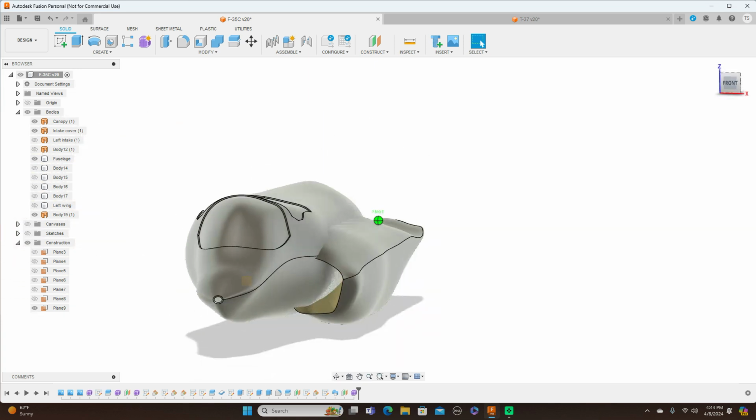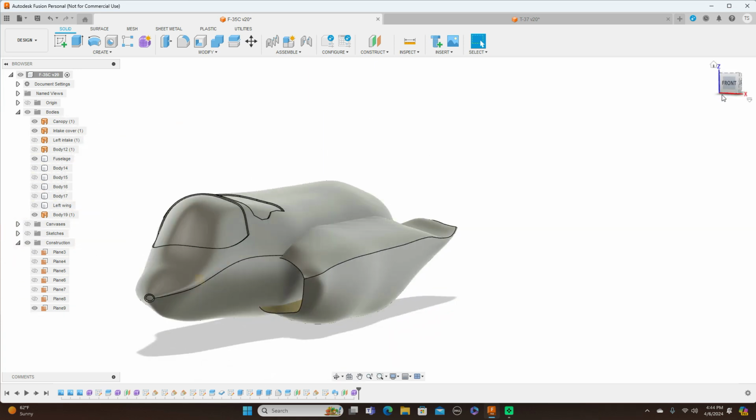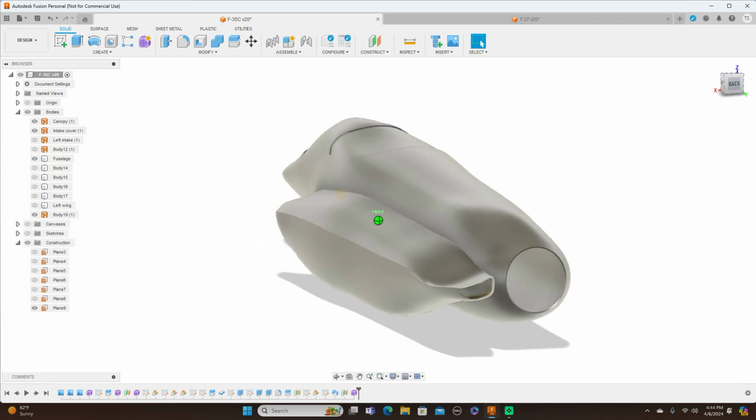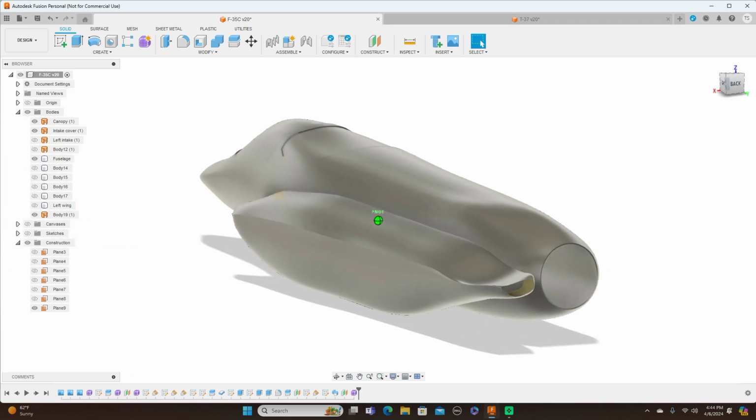You turn this line off. Okay, that put a little crease in there for a sharp line like that. There we go. Much better.